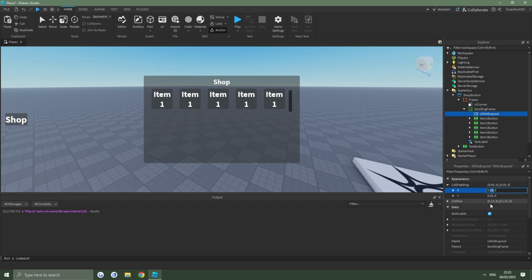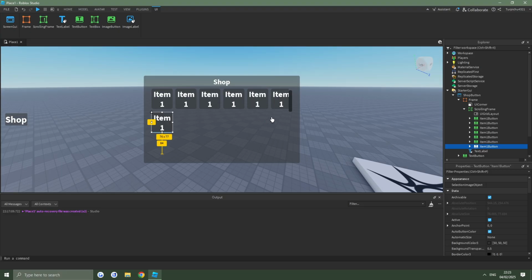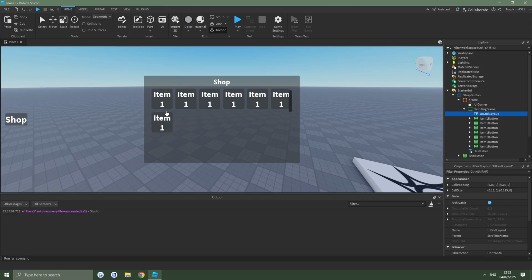As you can see here, it's a bit too far apart in my opinion, so I'm going to change it to 0.2. But I'm going to do the same here. So when I do copy and paste it, you can see that it maintains that padding between the items. So what else is there for me to do on here?